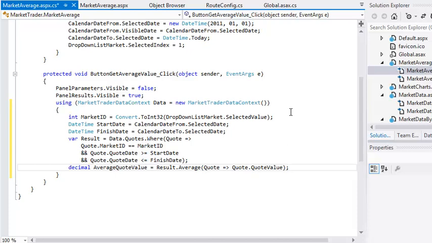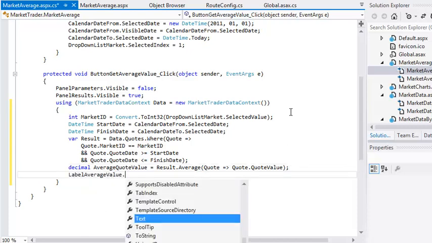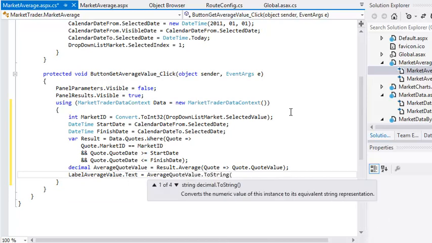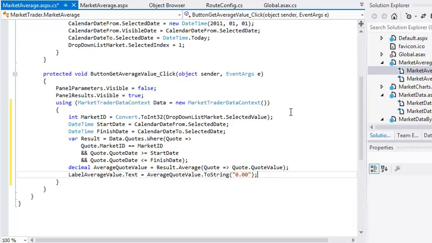Finally, add the following code on the next line to display the average value on the page. LabelAverageValue.Text = averageQuoteValue.ToString("0.00").